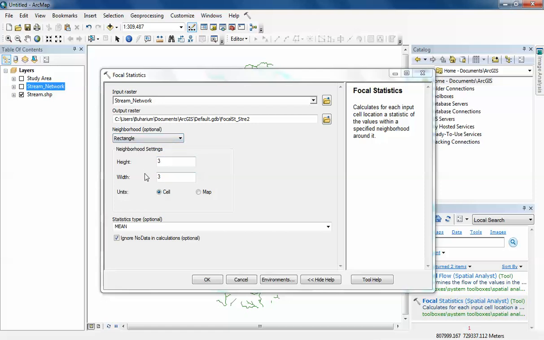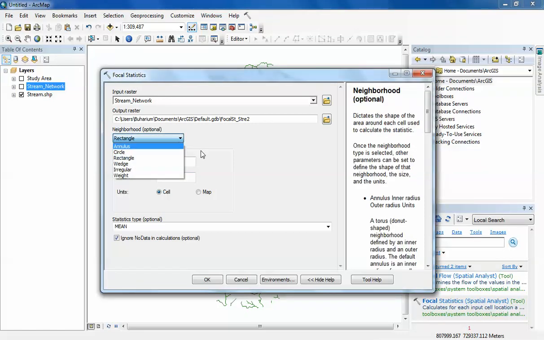It takes a while before you get to understand how it works. It takes me some time also to really get around it. You need to play around with it and understand the size of your data, your study area, to understand what exactly you really want from this tool.